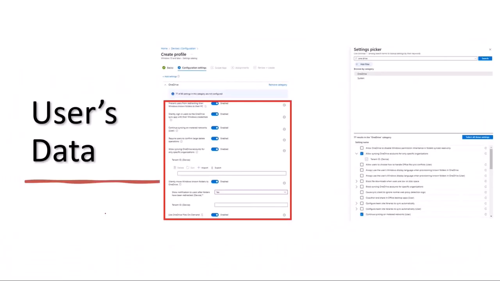Okay, and lastly, the last point that we have to talk about, which is relevant to this transition from hybrid Azure AD joined to cloud native, is migration of users' data. Because as I said, we were doing a factory reset or a wipe of the device, which means that the user's data was going away. So what are the things that we can do to make sure that that is accounted for?